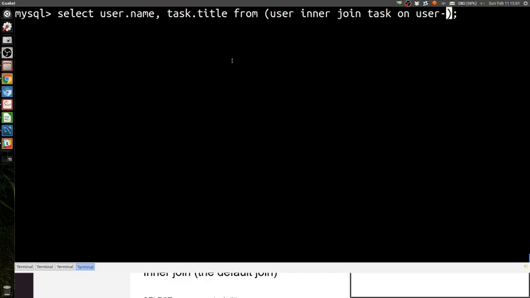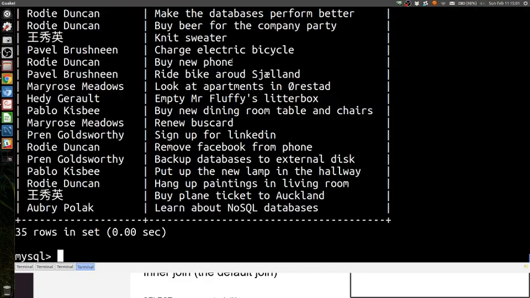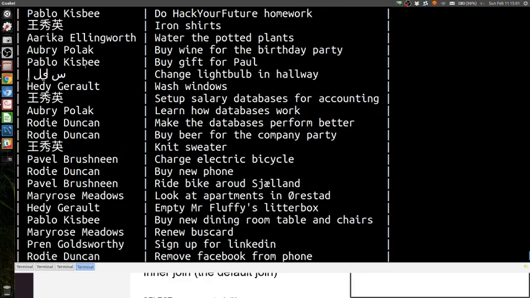So you just say on user.id equals task.userid. And this way you get, for instance, Pablo Kisby is responsible for buying a gift for Paul.